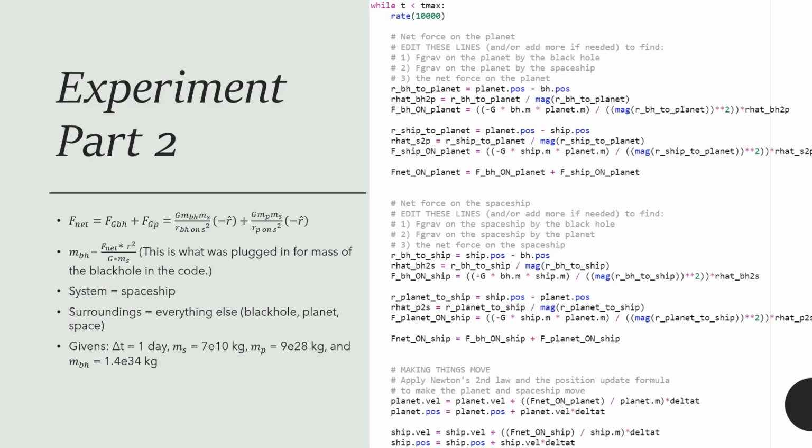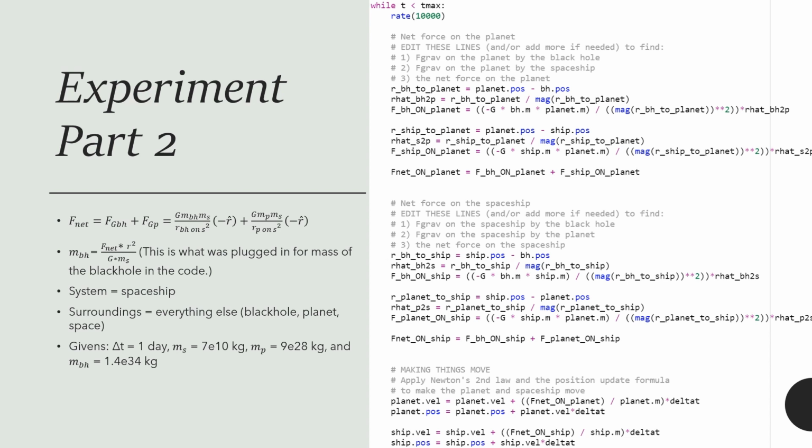So then for part two, the parts of the code I changed are on the right. Basically what we did is we solved for each of the forces acting on both the planet and on the ship, which is going to be 2 of each, as there are 3 bodies: the planet, the ship, and the black hole. And so we solved for all of those. We used the gravitational force formula, and that's all plugged in on the right. And then at the bottom we have our usual velocity update and position update formulas to change the velocity and position. And this is further simplified in the first bullet point.